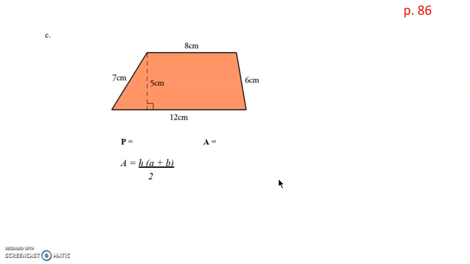So what we want to do when we calculate our perimeter is add all of our sides. We see that everything is in centimeters, so it's going to be 7 plus 12 plus 8 plus 6. So the perimeter for this question is going to be 27 and 3 more is 33 centimeters.